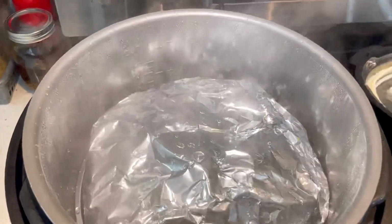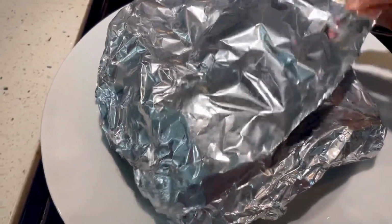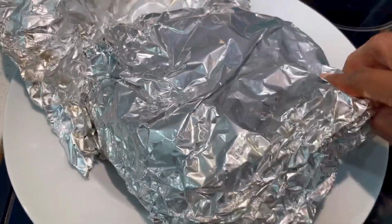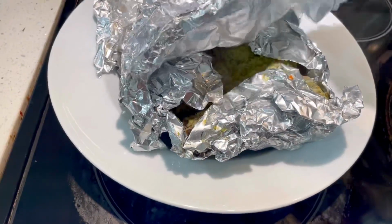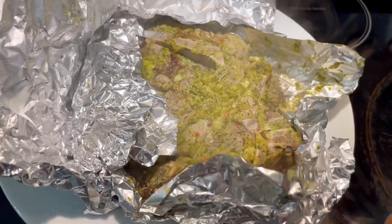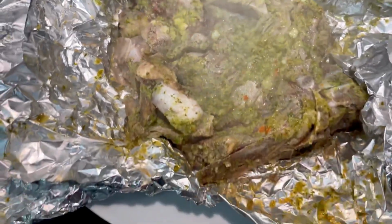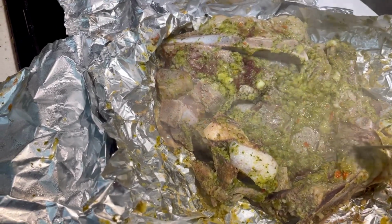Kitchen accidents always happen. Here we are, the beef is set up, and I am just opening the foil paper to see what we have here before I throw it into the oven to broil it, so we can have those crunchy edges. You know what I'm talking about. So look here, see what we have here. You can actually just eat it like this if you want to, but for me, I like to see a bit of color. Those brownish crunchy edges of beef are always a must.